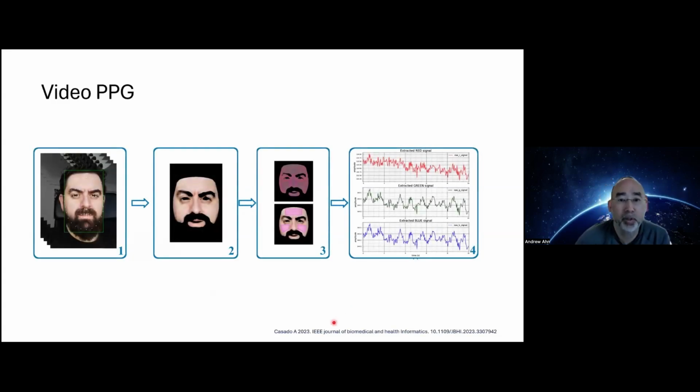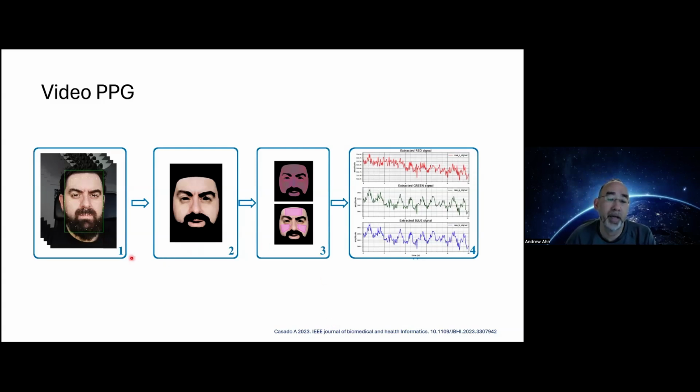And I wanted to also incidentally mention a personal experience that I had early in my career. I dabbled in something called video PPG to extract heart rate. And as you know, if you take a video of a person, if the person stays still, the video can be analyzed. The video images are each composed of pixels. So there are many pixels, and each pixel has an RGB component. So red, green, and blue components.